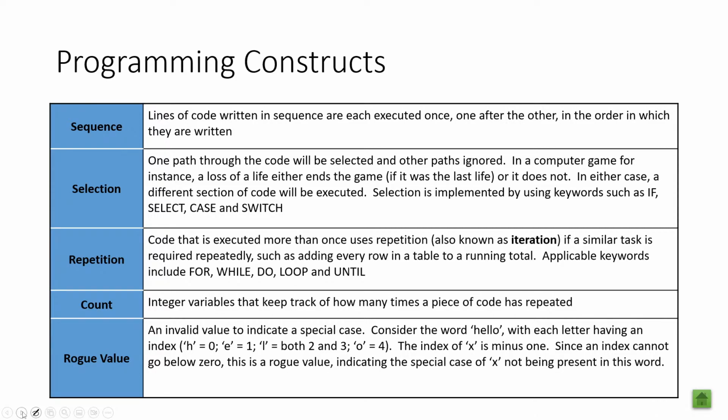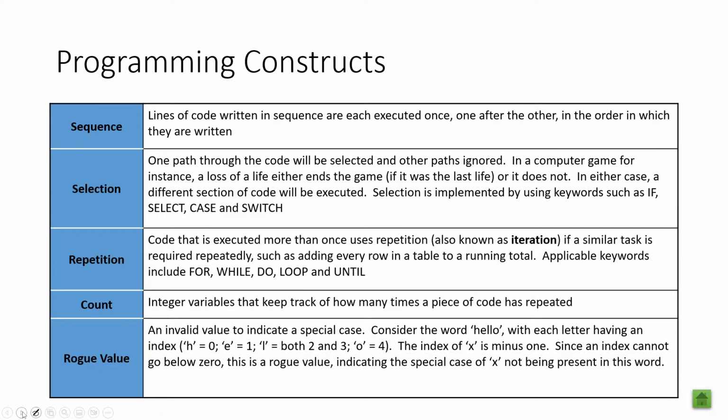Now, when it comes to programming constructs, you've got sequence, selection, and iteration or repetition. Sequence means code goes in order. Selection means if statements or select case statements, which is basically an if statement, based on conditions. So you can have if, else if, else if, else if, else if, else, for example. Repetition: for, whiles, do's, do until, repeat until loops. Any kind of repetition of code is called repetition or iteration.